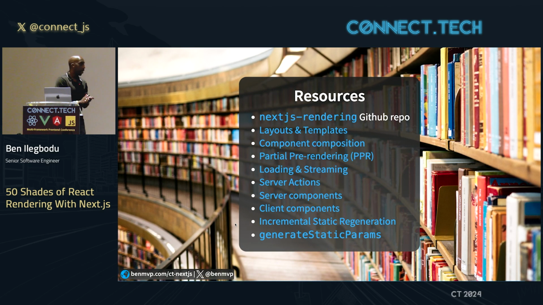Okay, you'll have to get these slides, obviously, to be able to click on these links. The first one is the actual repo with all the code examples. So if you're trying to figure out how to make an ISR page in the app router, or what the best practices are for static site generation and where I can use them, totally check out the repo. And then the rest of these are links to the docs. There are so many different things in the Next.js docs that you can read about different aspects. Those things I talked about at the end, layout templates and component composition, you can check those out as well.